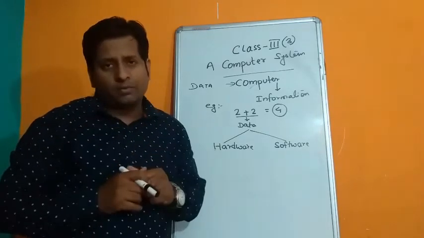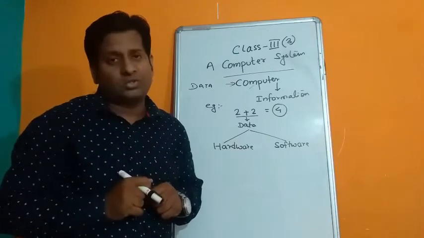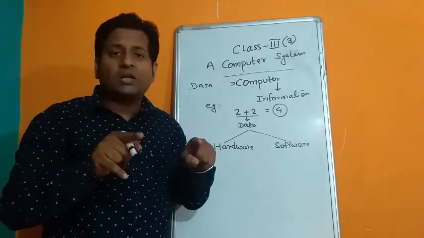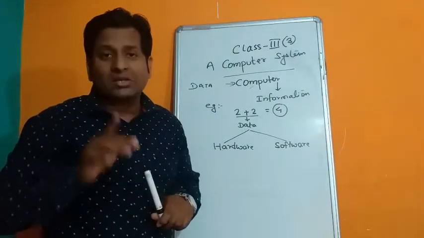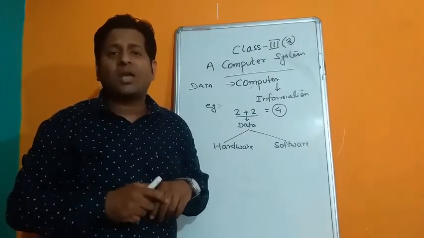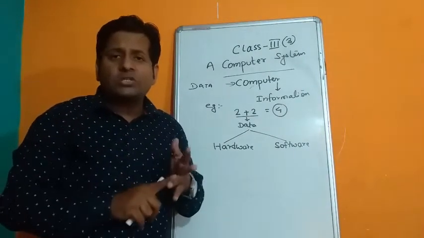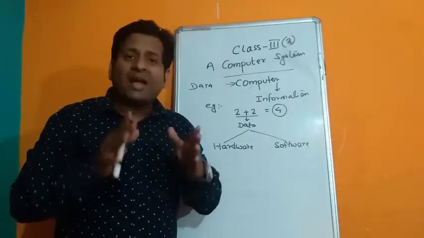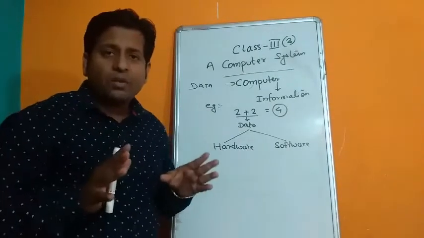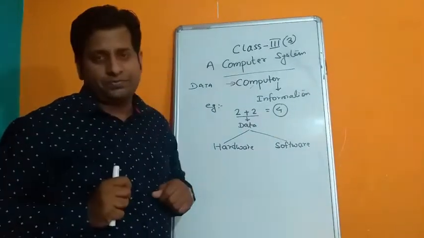So when you are drawing, what are you touching? You are touching mouse. When you are typing, you touch keyboard. To see the result you get, and even you can touch, that is monitor. And the processing part where you have a start and off button, that is CPU. So this CPU, monitor, mouse, keyboard, that makes the hardware components. Is this clear, children? Hardware means the part of computer which we can touch.